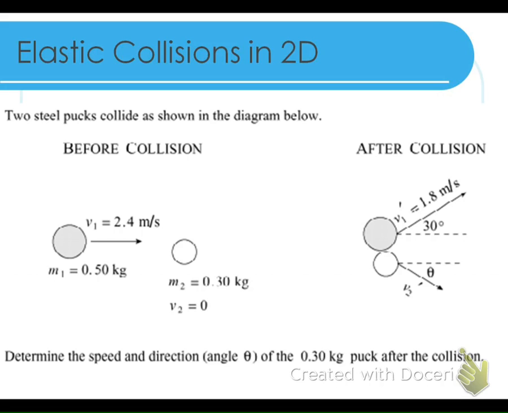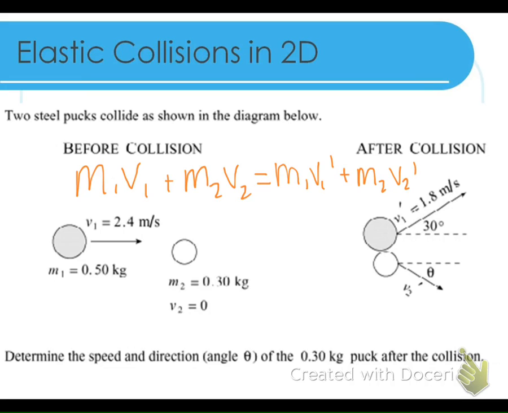As we're talking about elastic collisions, I want you to think about the equation that we're going to be trying to use here, okay? If we think back to our elastic collision problems, we use the equation m1 v1 plus m2 v2 equals m1 v1 prime plus m2 v2 prime. Okay, does everyone remember that equation?